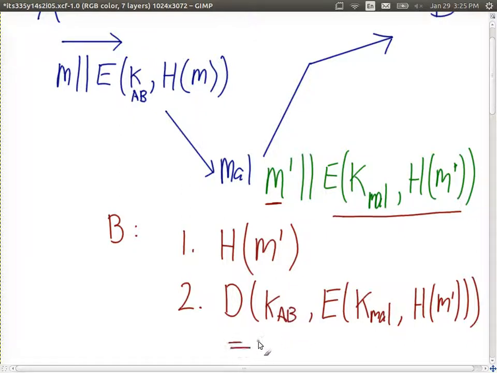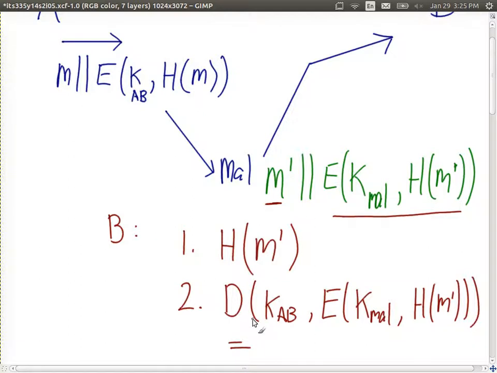What's the output? What do we assume? What goes wrong here? We've got some plain text, encrypted with one key. We try to decrypt it with a different key, the wrong key. Our assumption is that when we do that, what we will get is not the plain text, it's something else. So what we get will not be hash of M prime. Think of it as some other sequence of bits, but we know if we encrypt with one key and decrypt with the wrong key, the output would not be the plain text.